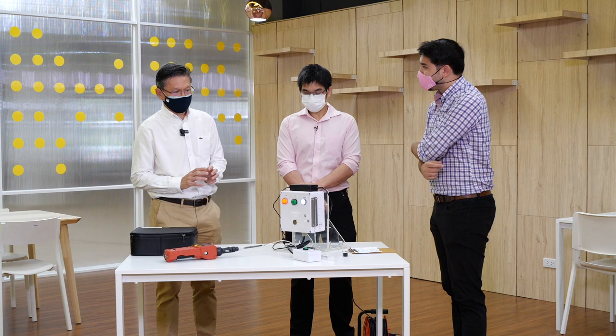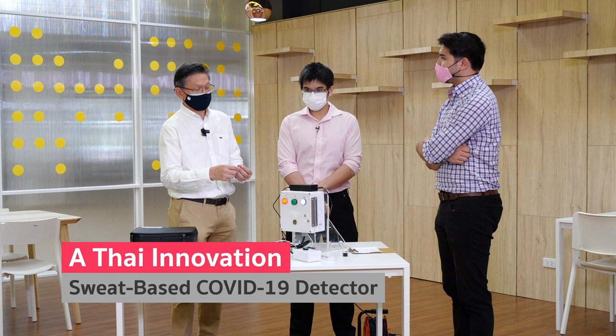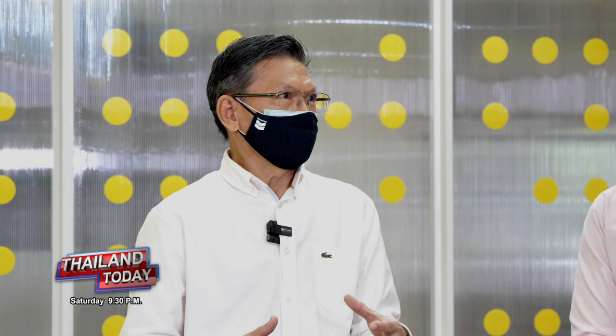What are your plans going forward? Even though COVID-19 spread seems to have subsided, we have to live with it for a while. As a company, we plan to use this at our offshore facilities — we need to adapt it and train personnel to use it in multiple numbers. For the public, there is also another organization interested in enhancing this machine and making it cheaper so it can be used nationwide or shared with others.